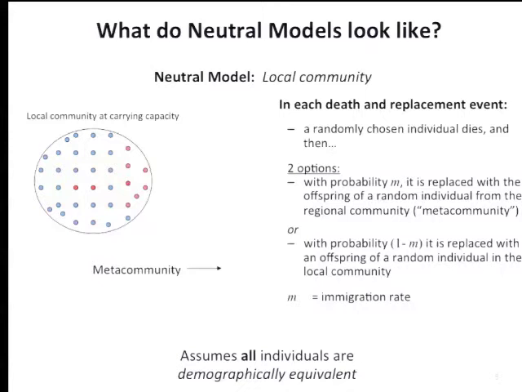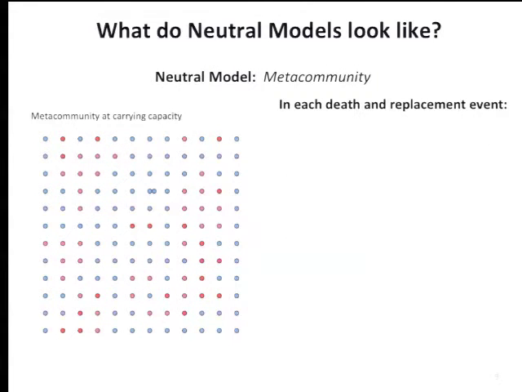Also, though, it actually ignores more than just differences between species. It ignores differences within species in demographic rates. And we know things like size structure can influence birth and death rates. So that's something I'll bring up later, because that's a simplification that neutral models make that's above and beyond ignoring any niche differentiation that might be going on.